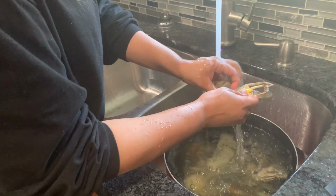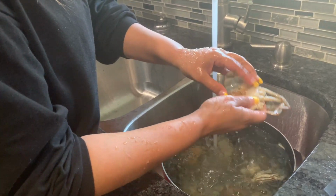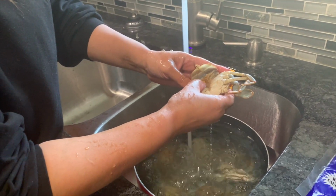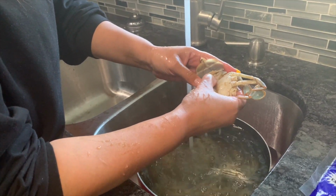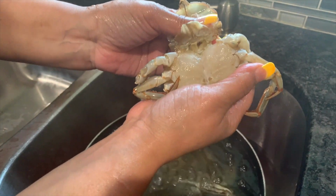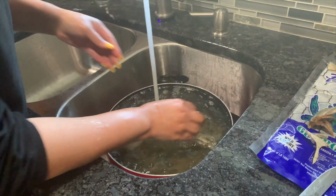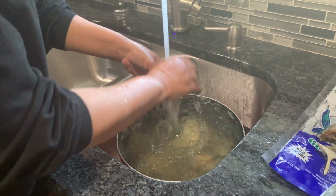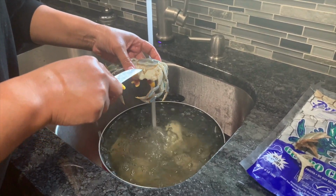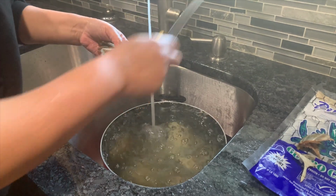They still look frozen, so I'm trying to get it all out. Look at that. There you go. Look at that. When it's not frozen, it's easier to take out. All of that. I'm going to take my time and clean each and every one of these crabs.